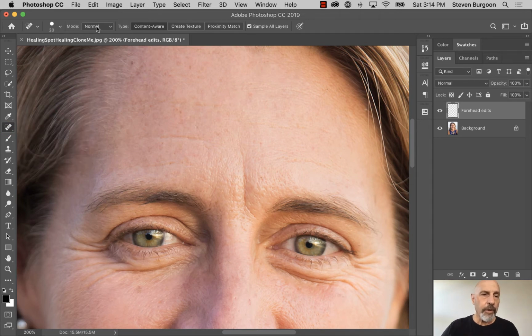I'm going to grab the Spot Healing Brush tool. I'm going to come up here to the mode, and I'm always doing this because sometimes I change the mode and don't change it back to normal, and then I end up not being able to figure out why the brush isn't working like I want it to. So I always check that the mode is on normal, because that's usually what I want.